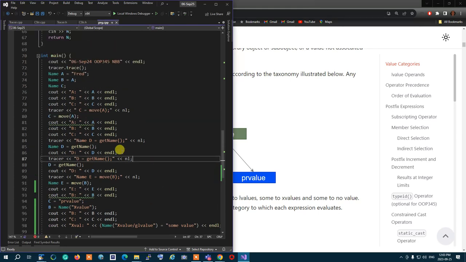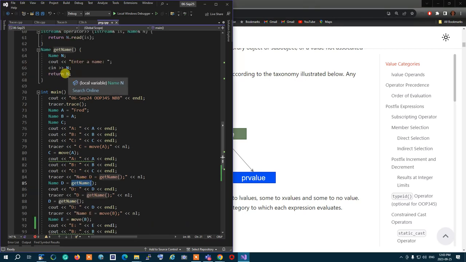So that's that. Another thing that we mentioned that was very important was to point out that because get name over here is returning a temporary nameless object, it's returning an X value in this case. Because get name is returning an X value, we said X values never get copied, but they will be just recycled and reused with a new name. So if get name comes and creates a name and returns the reference of the name, when this X value is returned, the constructor of D wants to copy it, then it sees as an argument that an X value is coming in and says, why do I create a new one? I don't need to do that. I'm just going to assign it to whatever I want, which is D in this case.